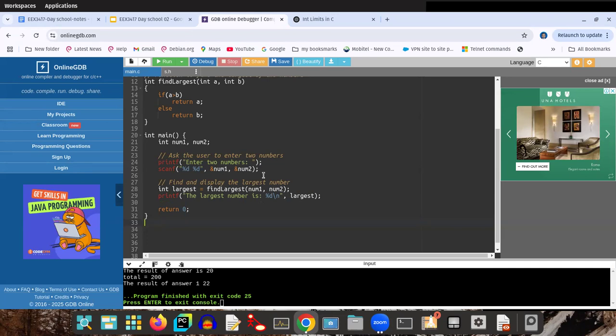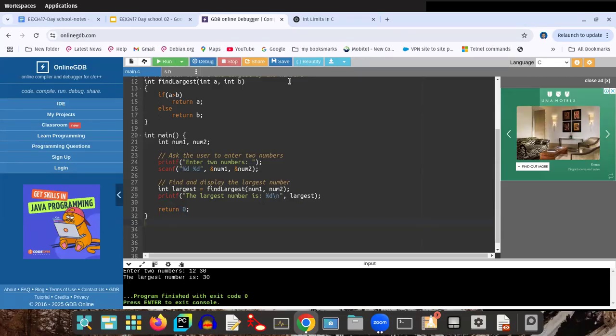We have to enter two numbers, and int largest, these numbers num1 and num2 are passed to this function, and the largest is stored in largest. 12 comma 30. 12, 30 with a space.